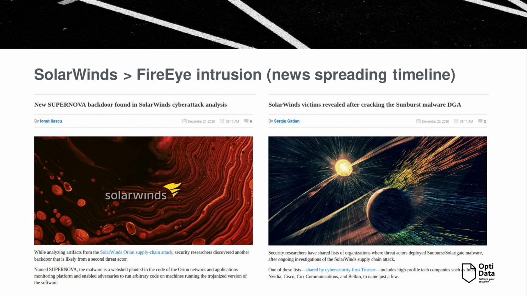And if we talk about the latest, at the initial stage of the investigation of this attack, all talk was about the SunBurst backdoor, then we detected Supernova, an additional malware sample, and after decrypting the domain generation algorithm, a couple of security firms got a long table with the list of victims of this hack.